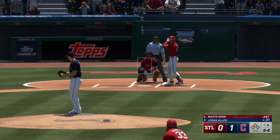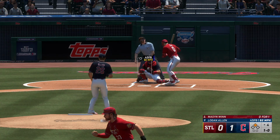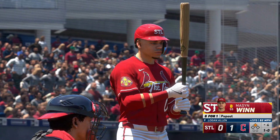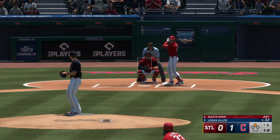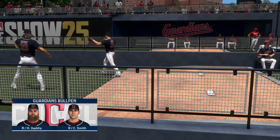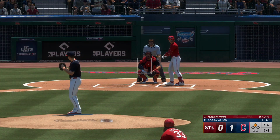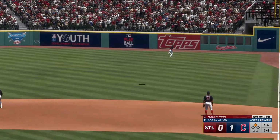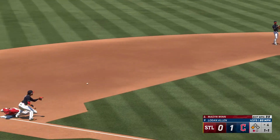Now the number 2 hitter, Mason Wynn. He's 0 for 1. The shortstop takes the ball. Next offering is in for a strike. Movement in the bullpen. Hunter Gaddis, a right-hander with big strikeout stuff, is getting it fired up. Smith also getting ready. Swings and hits one in the air out towards right field. He's got it. Runner tags at second, and he's in safely at third with 1 out.